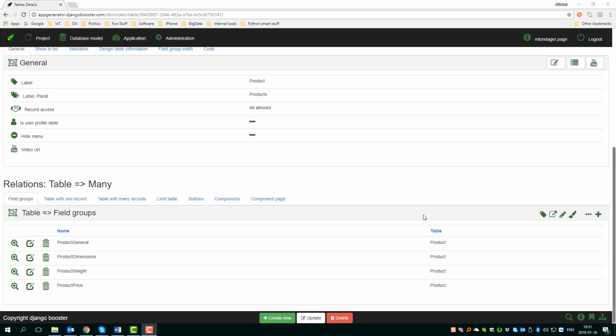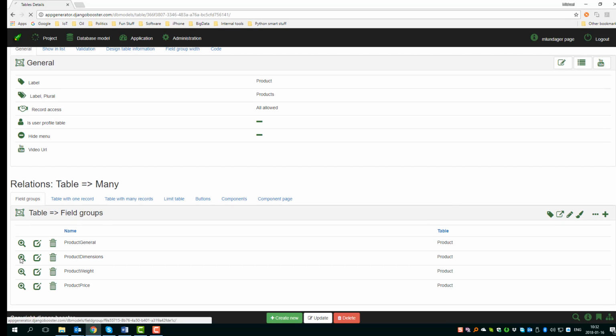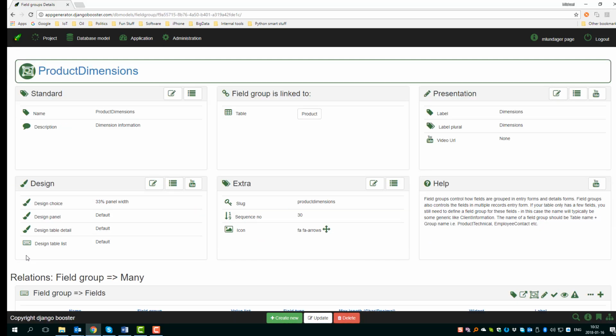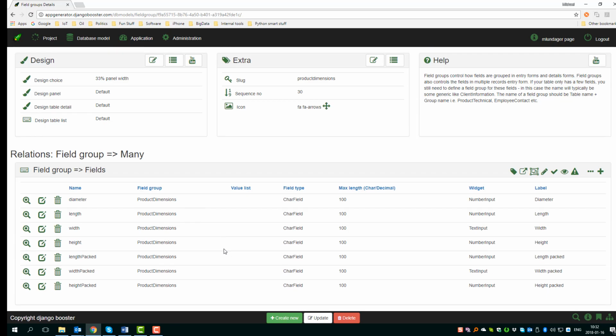In the product field groups, I will look at the fields under product dimensions. I realize that these are defined as character fields. I would like them as integers. I could go to each specific field and change this setting. But there is a shortcut.